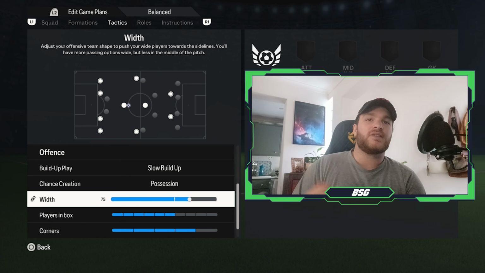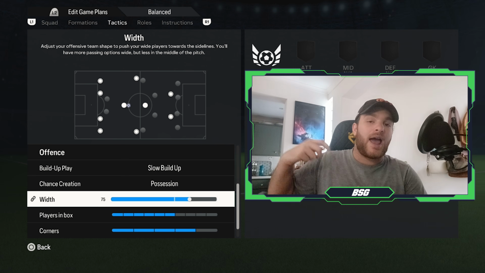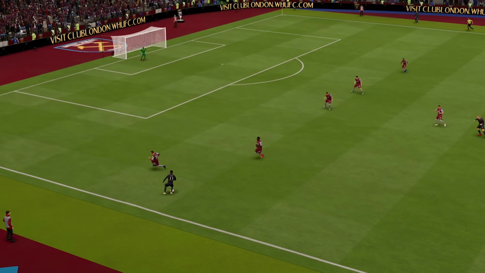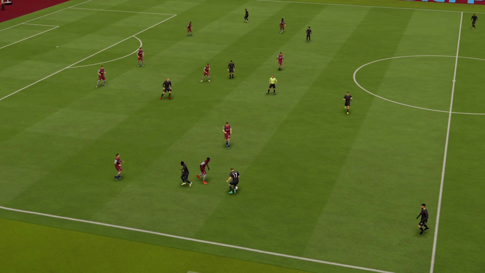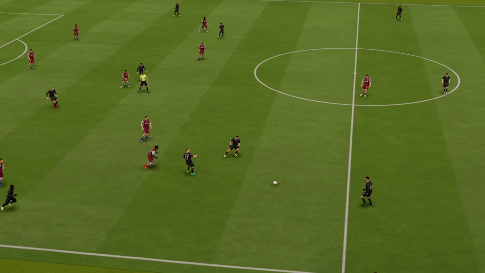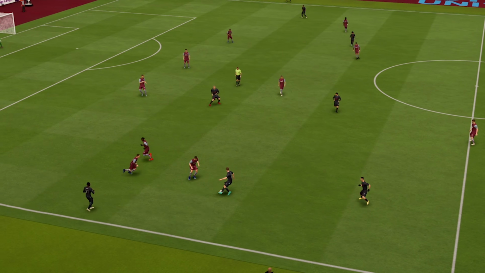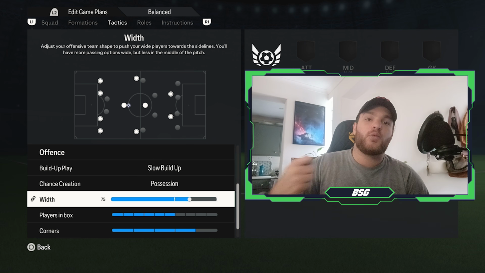The width of the side will be set to 75, trying to draw the opposition into those wider zones, whether it's KDB and the likes of Doku or Grealish combining in those wider left channels, or potentially Savio, Bernardo Silva, or even Rico Lewis combining in the wider right channels. You will see a lot of play in those wider zones, a lot of rotational play occur quite a lot, and this in effect will draw the opposition out wide, opening up a lot more central space for the likes of Erling Haaland and some of your midfielders to work into an attack.